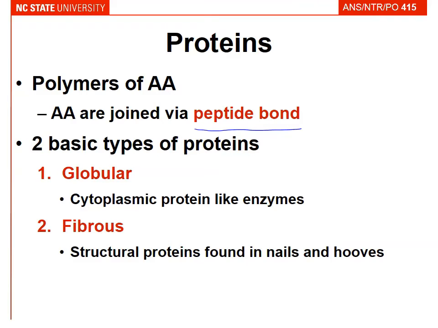And then we have two different types of proteins. We have globular proteins; our enzymes all fall into the globular proteins. In addition, we have our fibrous proteins, which are our structural proteins in nails and hooves, usually in the form of keratin. Keratin is our main structural protein. There are about 20 to 25 different keratin proteins that are utilized depending on the actual cell. So that is a fibrous one. Our enzymes are going to be globular proteins.